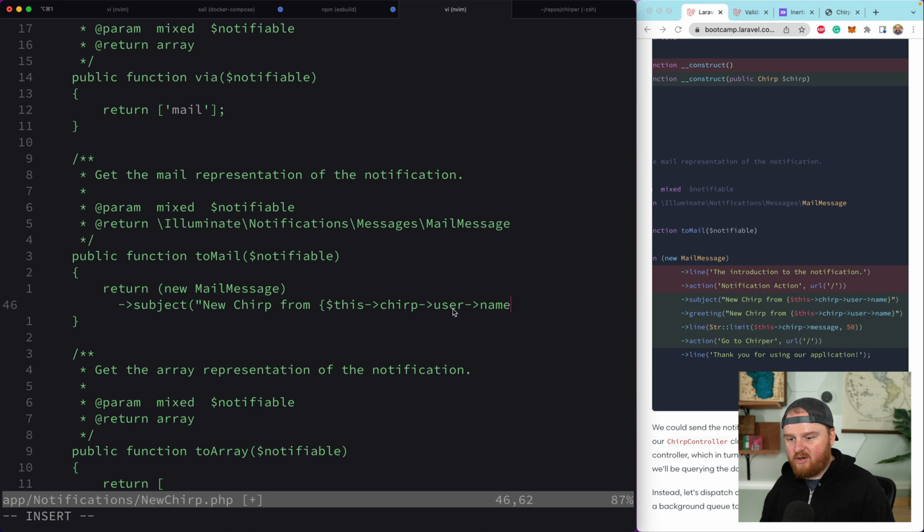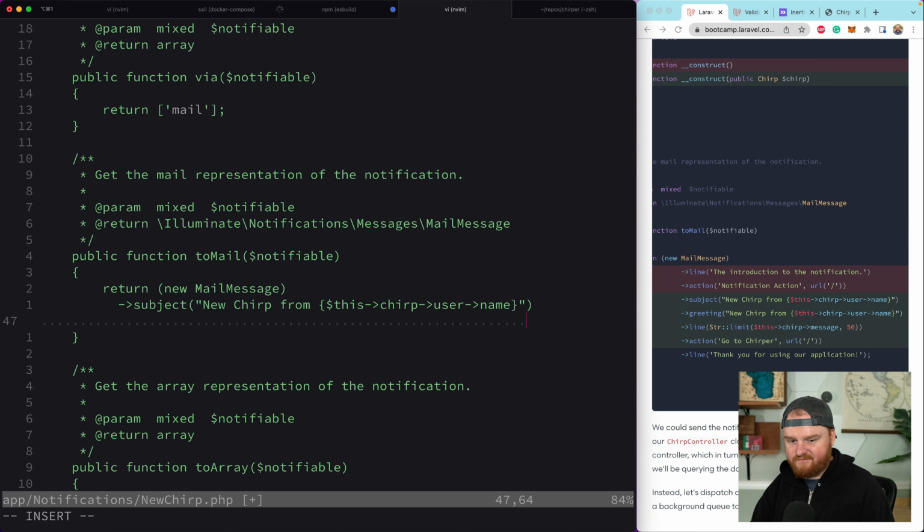When do I have to put parens around this? I guess chirp in this case is related to the chirp that we initialized the new chirp notification with, but I don't understand why I don't have to put parens here on this second one. That's like some PHP thing. Help me with my PHP.